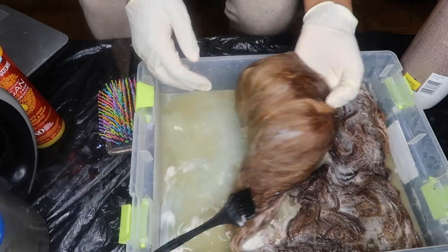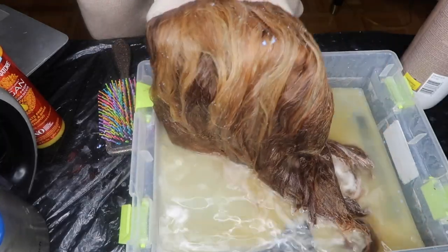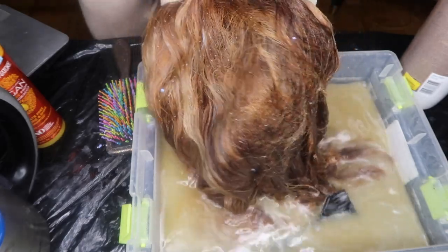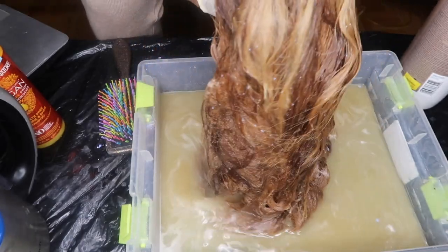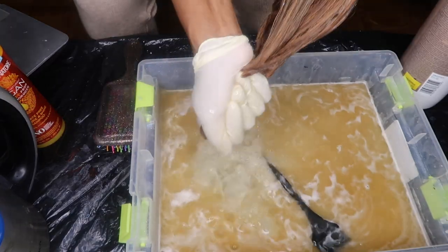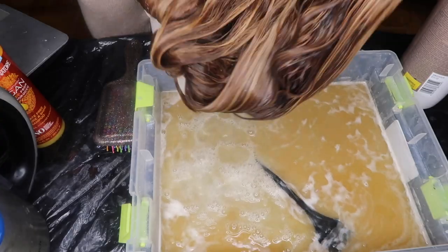Okay, what do we got here, boys and girls? We got sorcery. Do you guys see how nice this came out? You guys understand why I was so tempted to just be like, okay, well, this is it. I'm just going to condition this bad boy and turn it out and call it George. Wow. Wow.